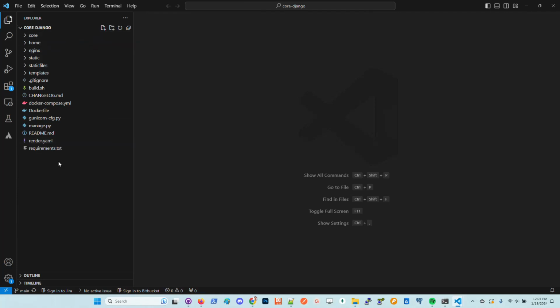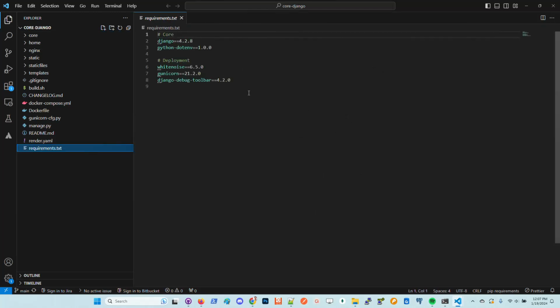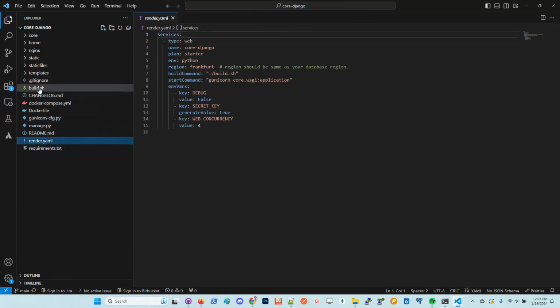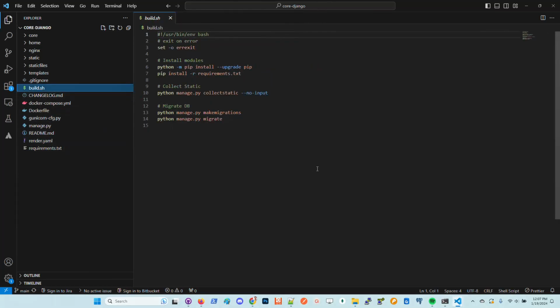So what's provided in this code base? We have here all the versions for the packages, Django 4.2.8 and other libraries, the render and build .sh. Both files are used to deploy the project onto the Render deployment platform.